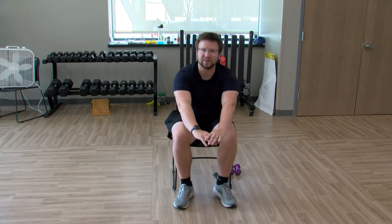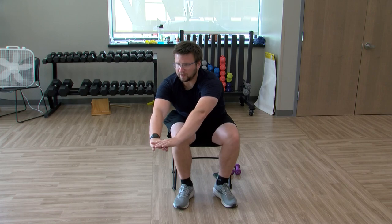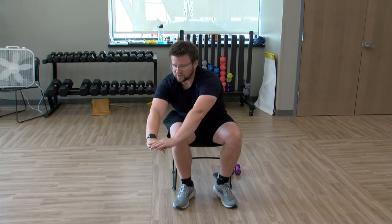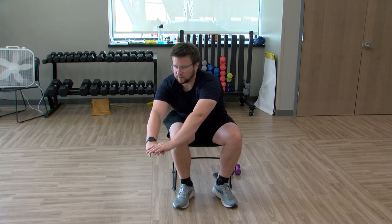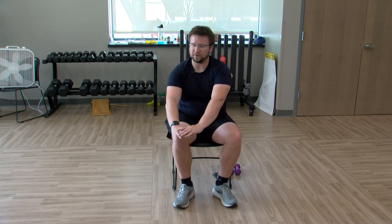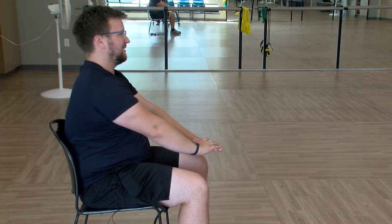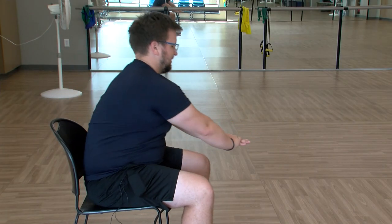If you've done the classes before, pretend you're sitting in your chair and your dog comes up with a toy — reach for the toy and it grabs it before you did. Now reach over to the right slightly, back to center, to the right, back to center. A lot of these exercises — reach to your comfort, your comfort might be different than mine. Over to the left now, left to center.